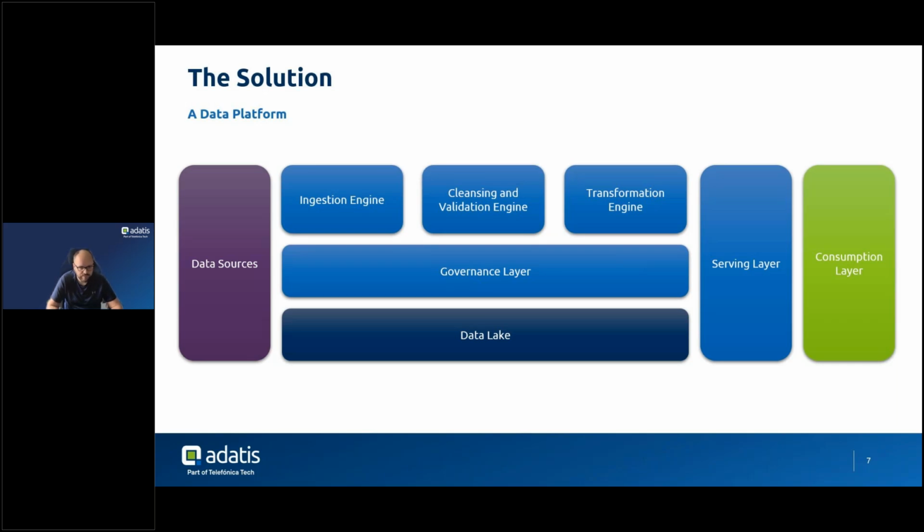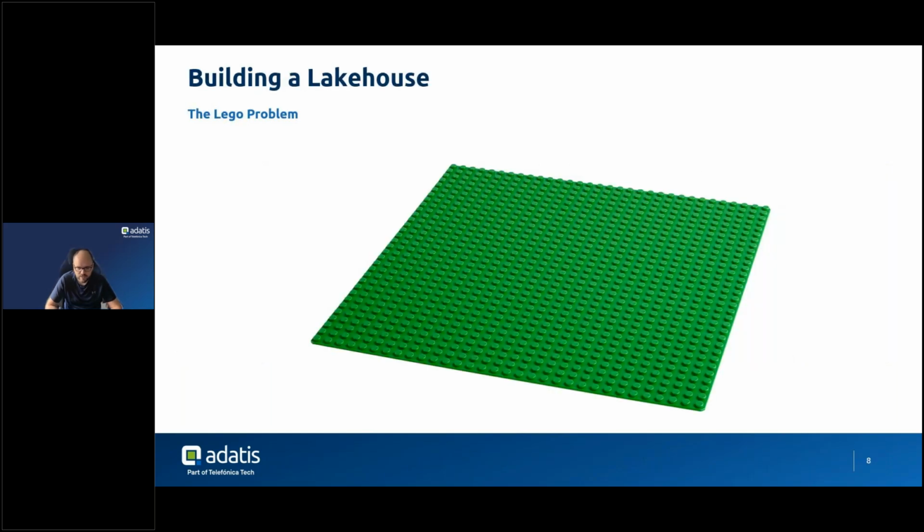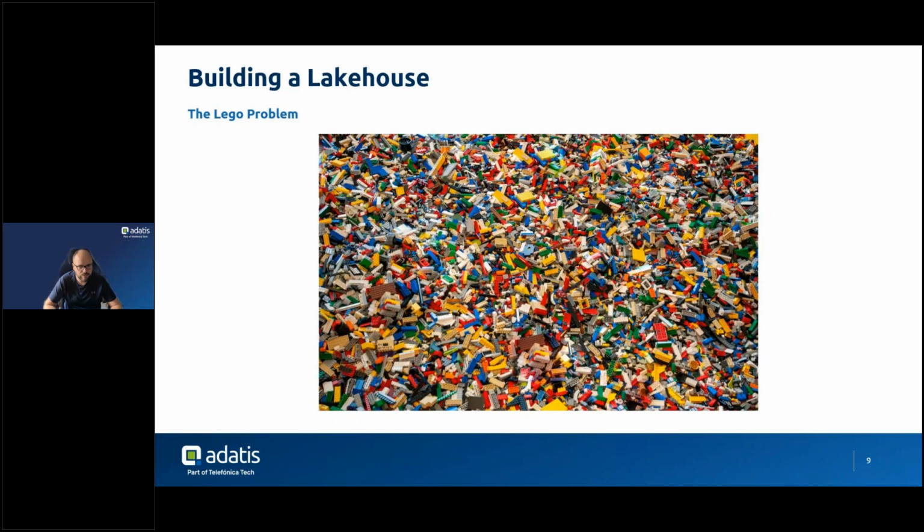So there's lots of different things that we need to consider when we're building that platform, and lots of different components that we need to make sure we've built and provided to be able to actually get the full value out of that platform. And when we're building these platforms in the cloud, you can kind of think about it as if it's building Lego. So your cloud platform is your Lego base, and then our cloud services are our Lego pieces. And each service has a different way of slotting together with others. And each service has different attributes and different ways of connecting to it, and different considerations that we need to have when we're actually making use of it.